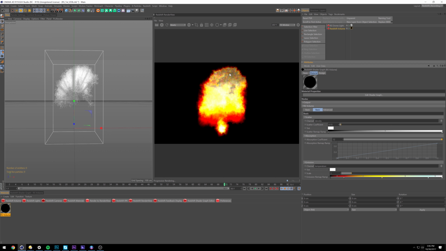And really bring in some of this smoke detail again, and maybe bring up this scattering just a little bit in here. And then down here, like everything, there's always a ramp that you can work with. I'm gonna set this ramp to something like square. We'll just keep it nice and simple. And that's getting a little hot again in some areas. So I'm gonna delete these out and start to play with these a little bit.